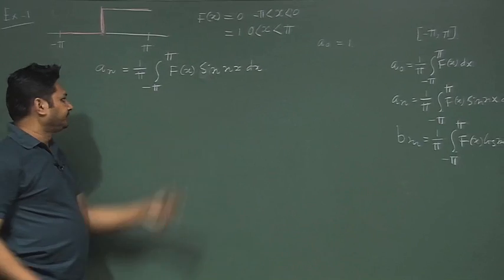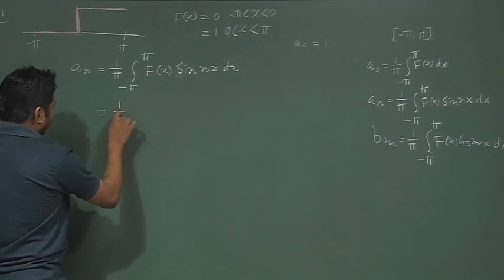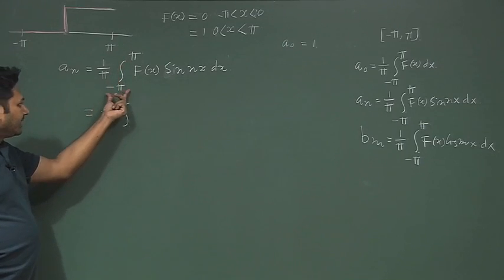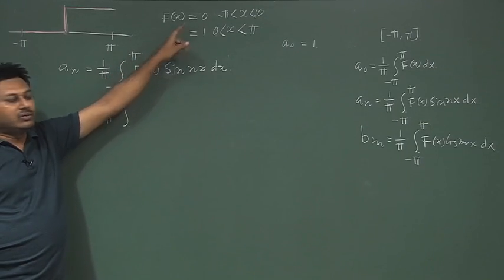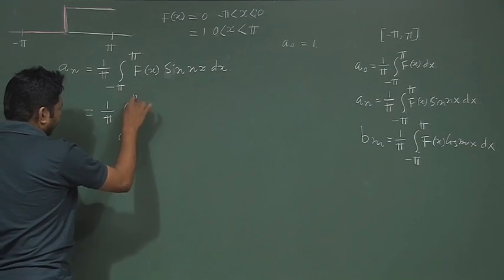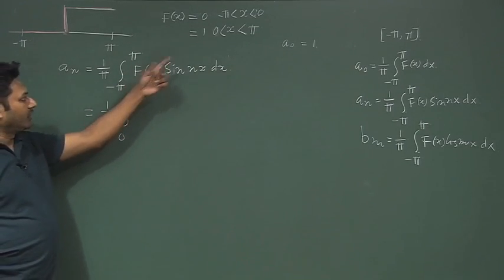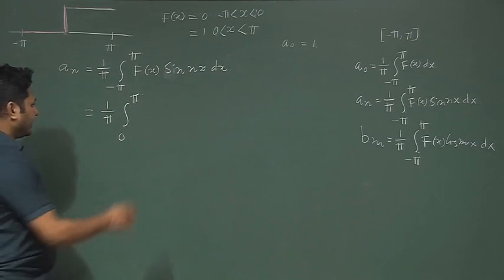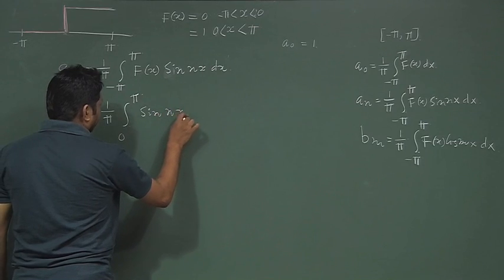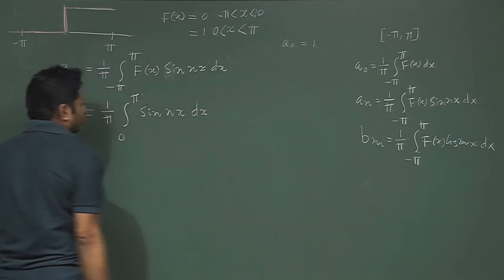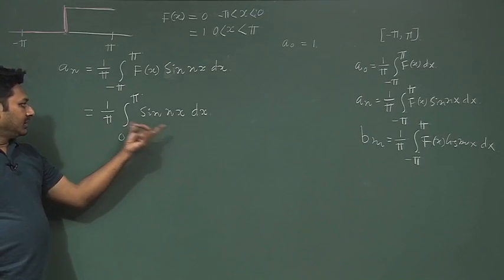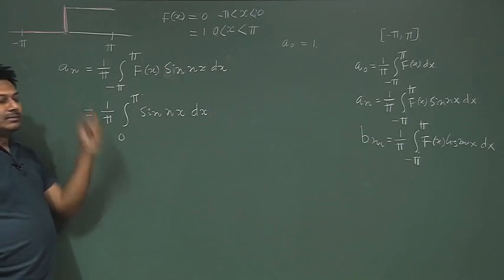This is the total thing. Now, in a similar way, I need to divide this integral into two parts, and the minus pi to 0 part, since it is 0, I will not bother about that part at all. So, directly I write this limit, because the function will be 0 there. Where the function is non-zero, I am writing this. So, it is sin nx dx. I need to evaluate this integral to find out what my an is.